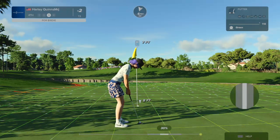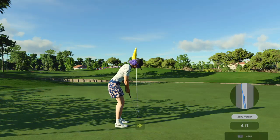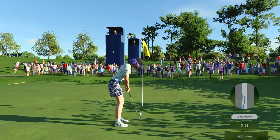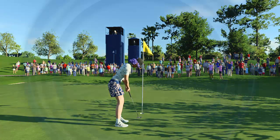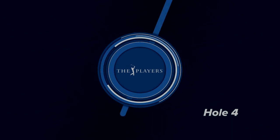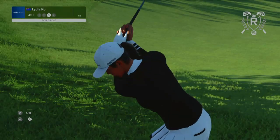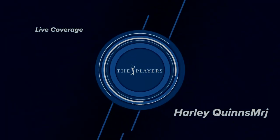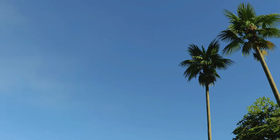Here's a putt to move into a share of top spot on the leaderboard. Not sure if they understood the lie of the land there, Rich. Well, it was a wonderful approach shot, wasn't it? But unfortunately having to settle for par. So close to getting a share of the lead, but gone with that effort for birdie. And let's see what that shot did to the leaderboard. The leader now has a 1-stroke advantage.